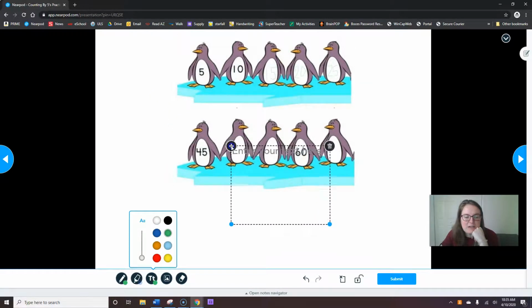Okay, so here, 45, next comes 50. And then I would just hit space until I hit the next belly. So 45, 50, 55, 60. Okay, now what comes after 60? I need to move it so I can fit in his belly. 50, 55, 60, 65. I'm going to need some spaces until I reach the next belly with my space bar. 65.